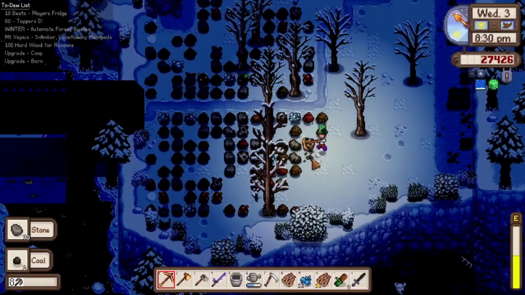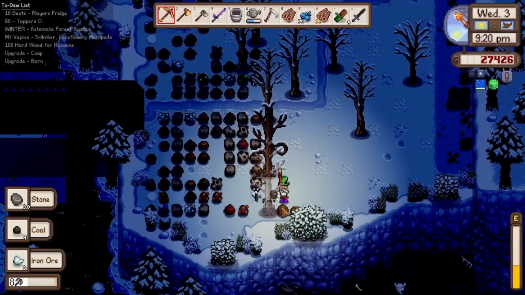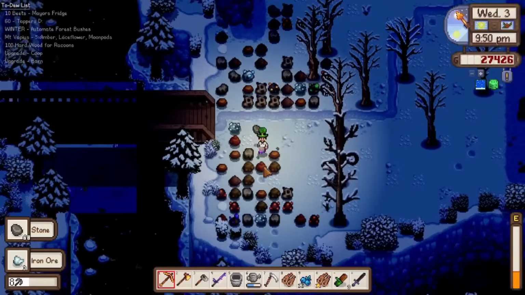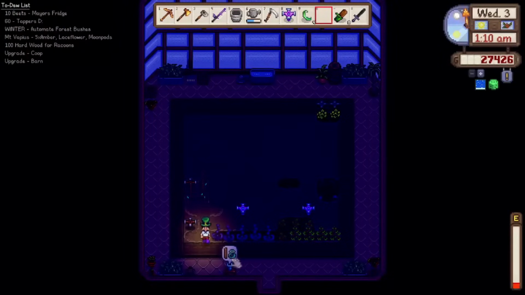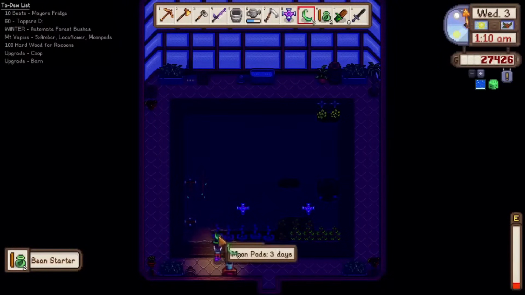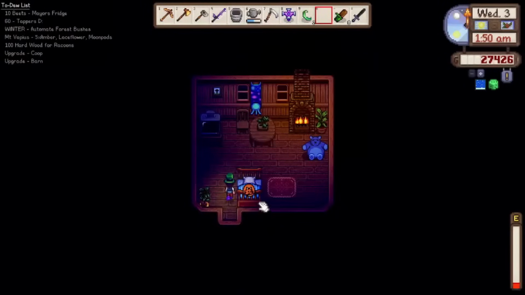We managed to clear out the whole area of stone and iron ores that night before ending the night with a total of over 100 coal. We set up a small area in the greenhouse for green beans, which may seem strange, but the bean hotpot is a great source of food for me, so this is going to be our third of 6 crops that we're going to be growing here. And off to bed we went.